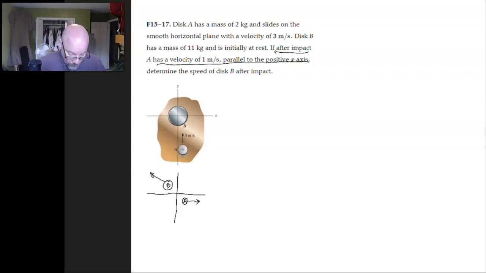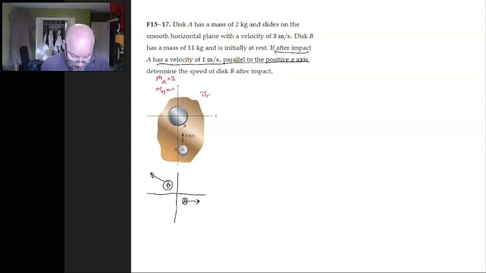So we got to figure out a speed and the angle, all that sort of thing if we need it, okay? But what I want to go ahead and do is get some more information out here, so that I've got it handy. For example, I need to know that MA is 2 and MB is 11, okay? Again, it's good to write those things down. And now let's get our velocity components. VB is pretty easy initially. Let's go ahead and write it down though.